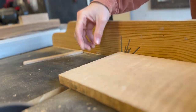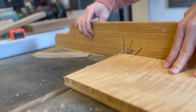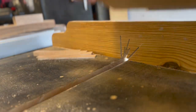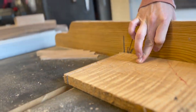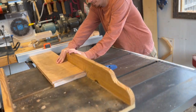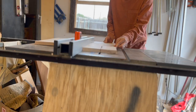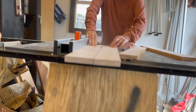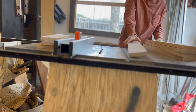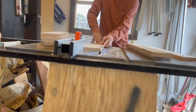The next thing I'm going to be cutting to size are the slats that will go inset into the headboard and footboard. Those are gonna be maple as well, and they are gonna be mostly 1x4s with a few varying sizes that'll be just a couple of inches. After cutting them to size with my crosscut sled, I rip them down to their final dimensions by running them long ways through the table saw. I make sure to take off a little bit on both sides so that there's no rough sides on any of these boards before they get to their final dimension.